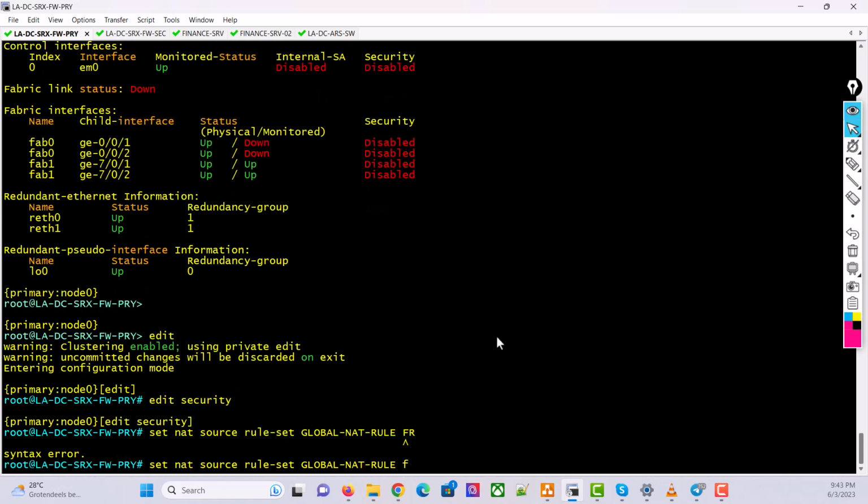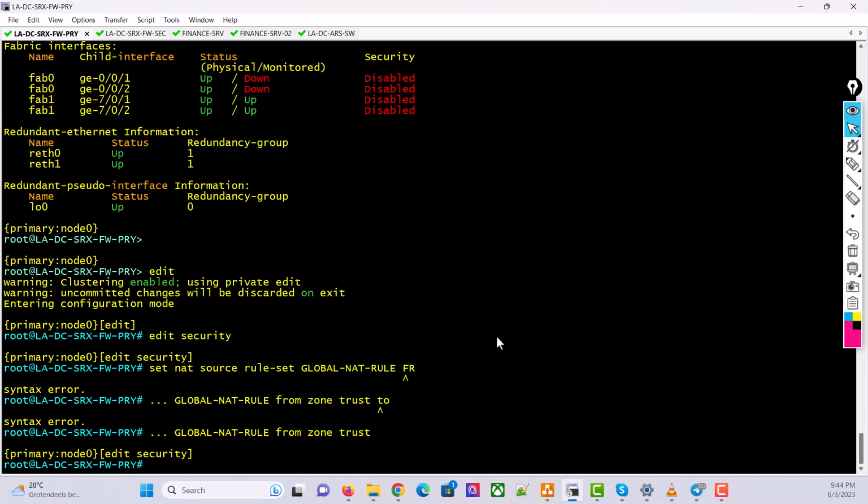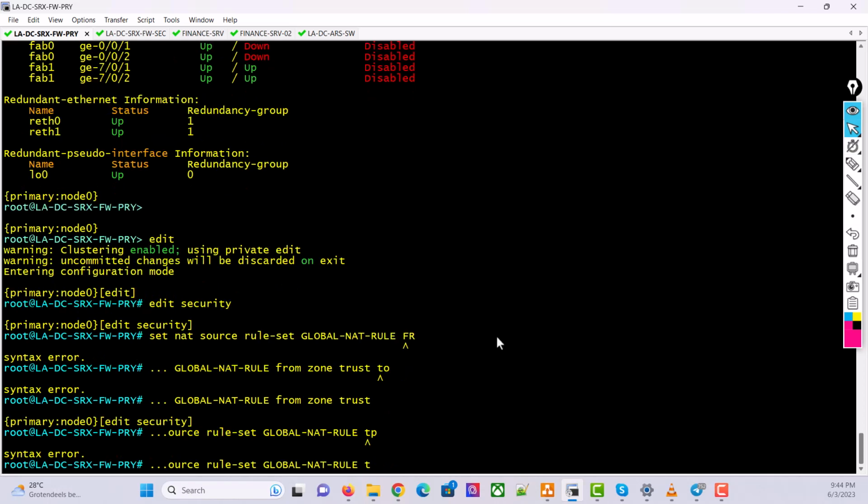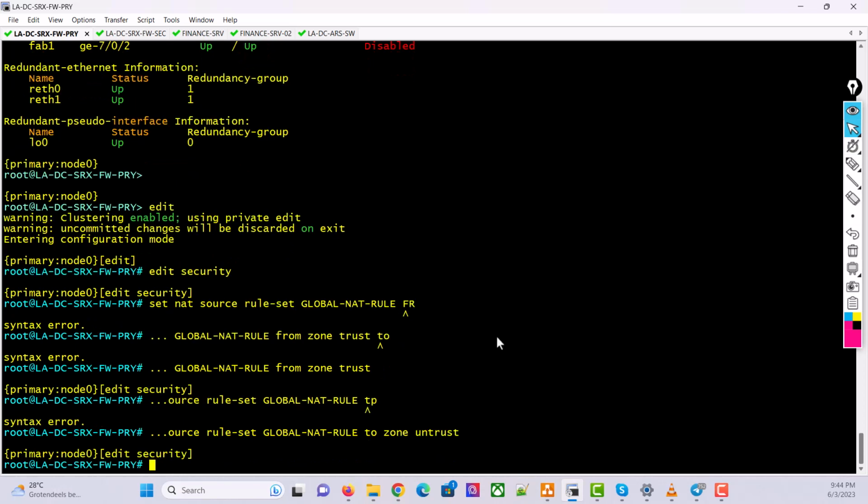Say from zone trust to zone untrust. So you're saying if it's coming from the LAN out, and then you now need to define what you need to match. So rule, and we just call it rule 1.